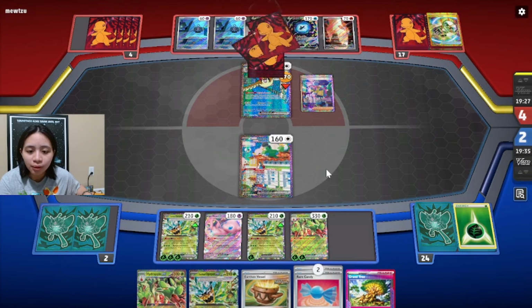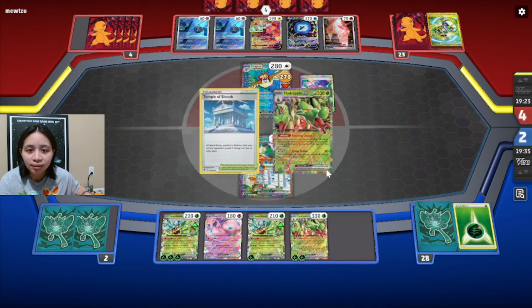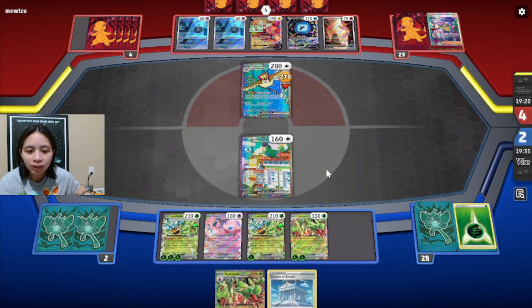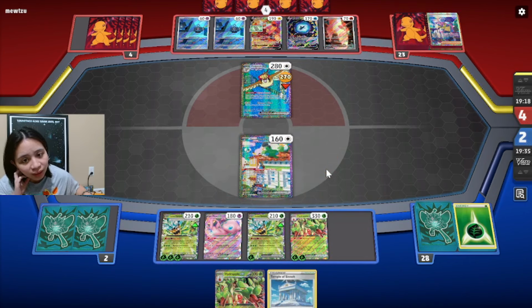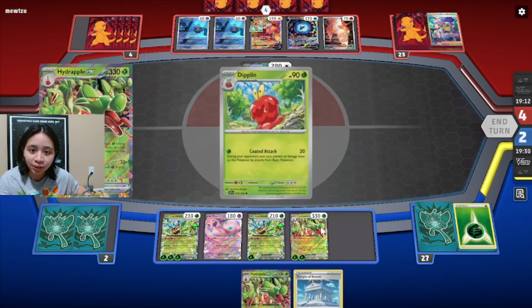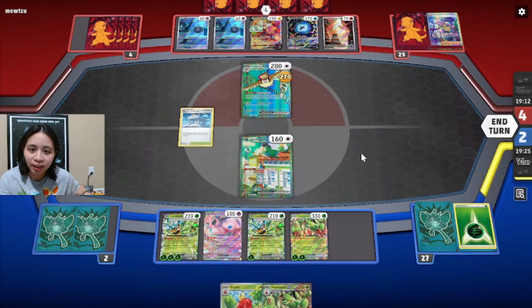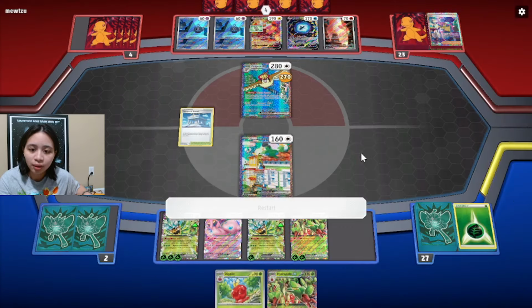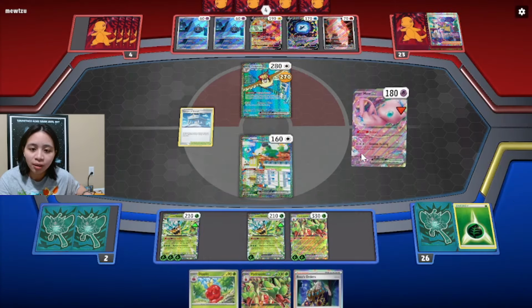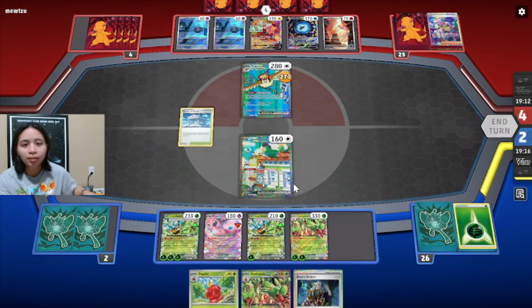Iono? Oh gosh. Iono to two. This is bad. Time to put Temple of Sinnoh down, to get that extra energy. Are we gonna get cooked because I can't get energy? Bro. Where's my energy? Boss. End turn.